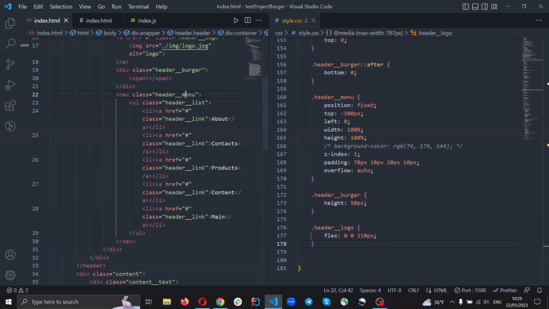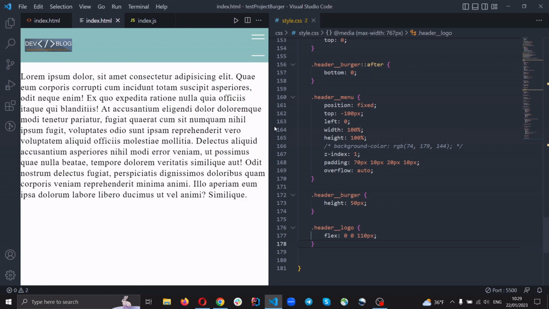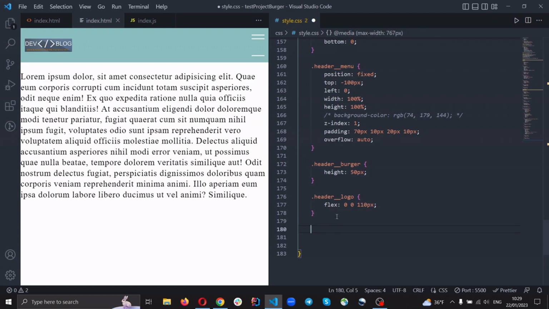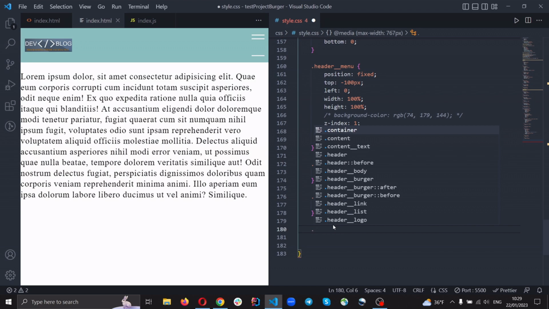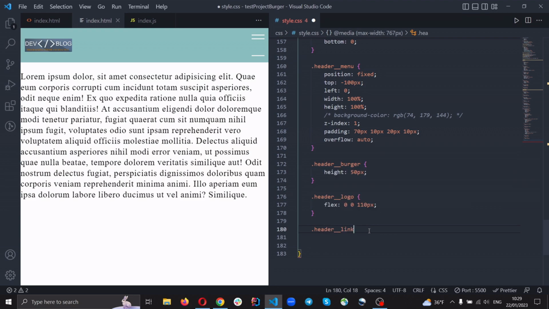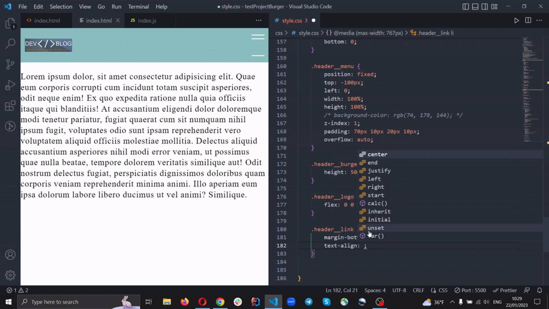For this, we need to add some size, and we need to add margin bottom for header link, margin bottom, and set this text in the center.